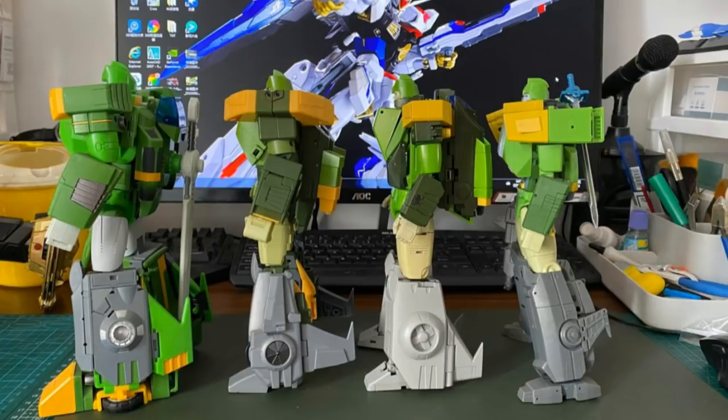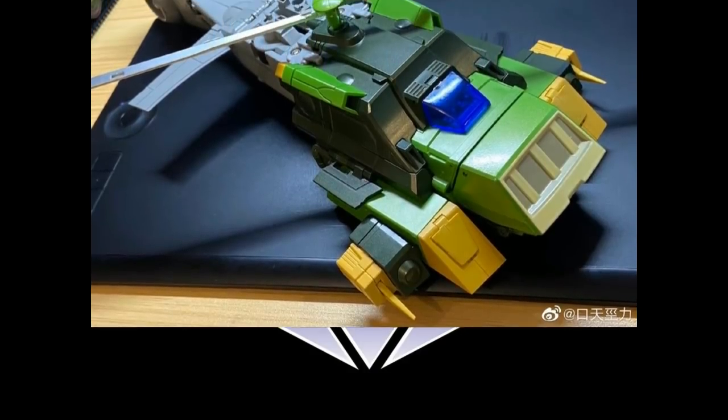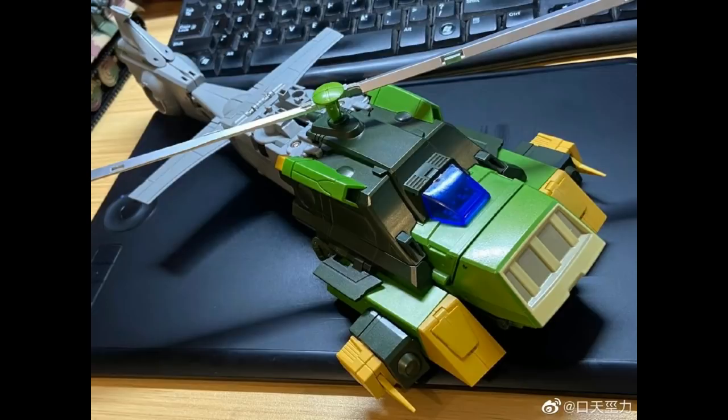Show Z should be shipping theirs out pretty soon too, so I'm pretty excited about that, and it's one of those Masterpiece releases. It's kind of one of these 4 years in the making. But it does really have a premium look to it, and it's one of the things that many collectors are very excited for. There are so many people that have pre-ordered this and paid for it a long time ago that are waiting for this to come in and the excitement around it. Some people have waited for this, don't have another Springer option, so there's a lot going on out there. But the other thing about this is, of course, Fans Toys recently put their reissue out, and they're probably putting it out again.